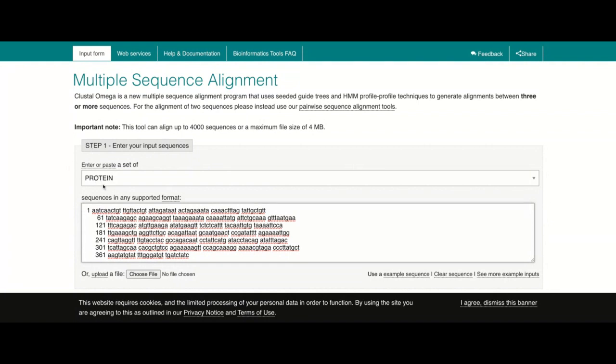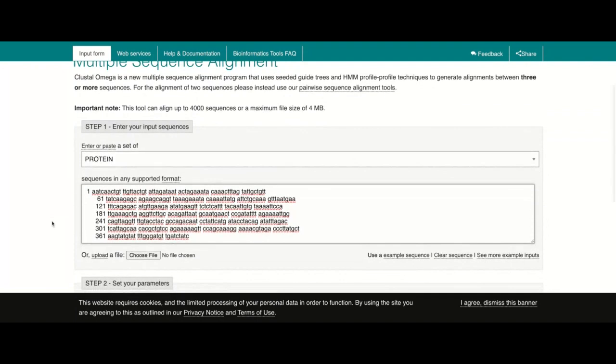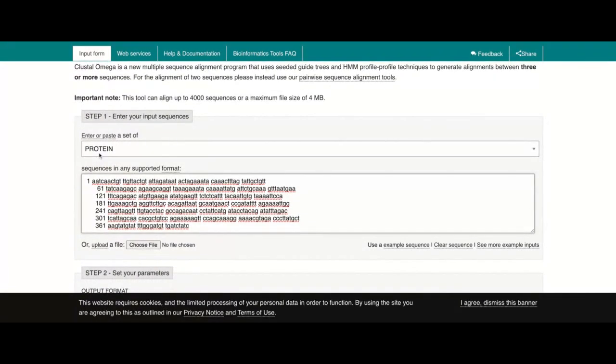So this says, you are pasting protein, and then my computer is thinking, so A, T, Cs, and Gs are amino acid sequences too. Right now it's thinking that this is some very boring protein composed of just 4 different amino acids. But let's say that I didn't notice that. I'm like, sure, I'm in a hurry, I'm just gonna run this. Let's see if the computer realizes that it's not protein, because maybe the people who wrote this code wrote a line saying, if you only see A, T, Cs, and Gs, give the user a warning message. So one problem is that I should change this to DNA. I'm going to pretend I didn't see that and run it to see what happens.